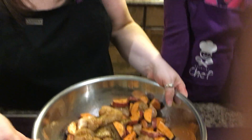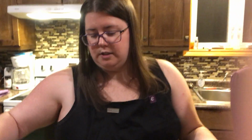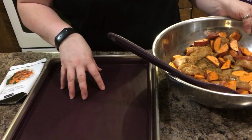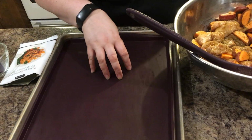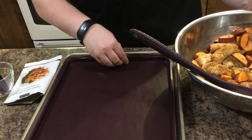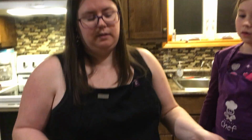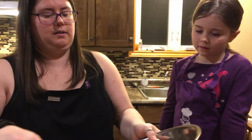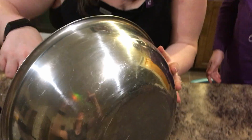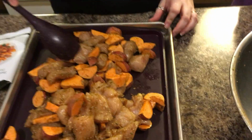And then you're just going to dump it onto our lined sheet pan. This is the bacon roll on the aluminum pan. This is great. This is a replacement of parchment paper. You can use this over and over again. It is dishwasher safe. We don't recommend that you put the pan in the dishwasher though, just the liner. Okay, so we're just going to dump that here. And then just spread it out even.